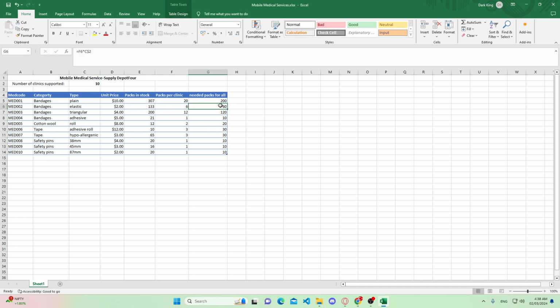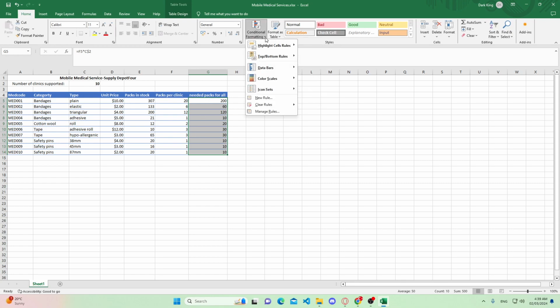So now if I want to do a conditional formatting, I want to shade or highlight the needed bags for all clinics. If they are under 70, I want it to be highlighted, so I will shade them.